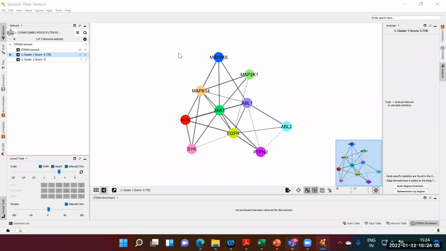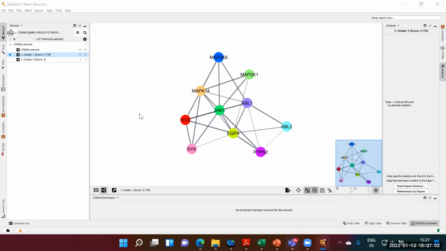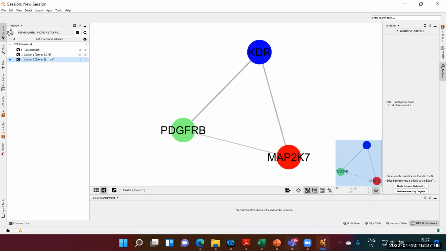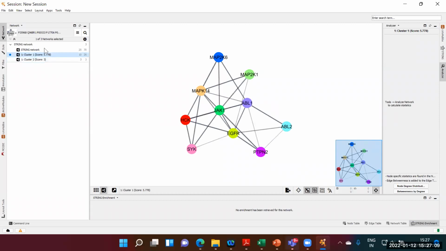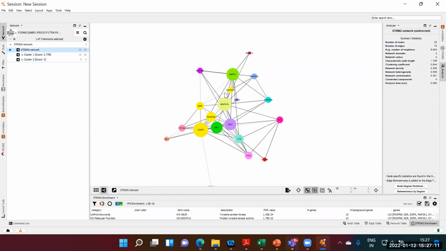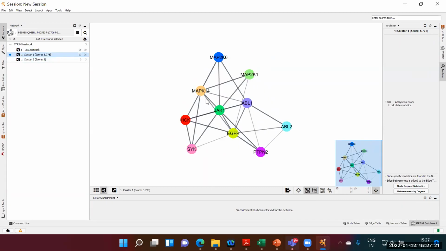So then, 1 minute. If you have any question, you can ask. So these network clusters are there. Again, this is a second level confirmation that the hub nodes we identified are the main players: EGFR, ABL, JAK, and then MAP kinase 1. So you can see MAP kinase 1, ABL, EGFR. They come in the cluster with a high level of confidence.